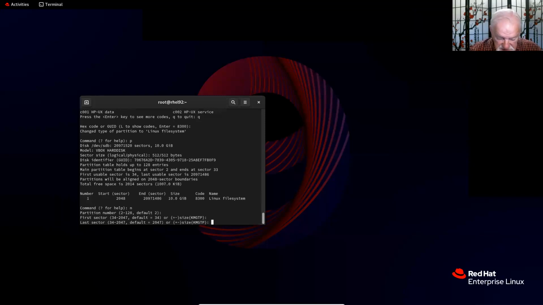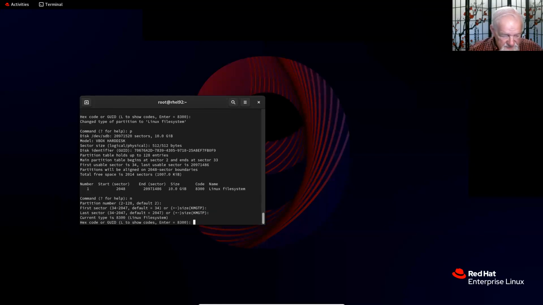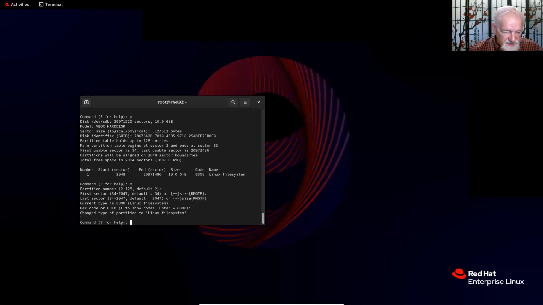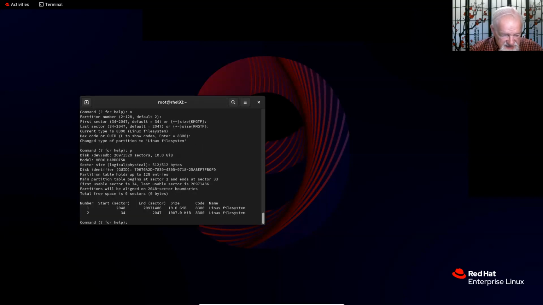For the last sector, we're going to try using the default there, because I think what it does is it just takes the rest of your disk drive. We'll use the default there. Okay, let's list this. It didn't use the rest of my disk drive.